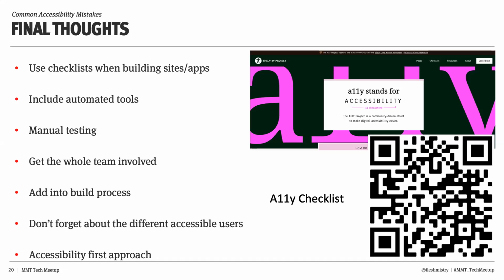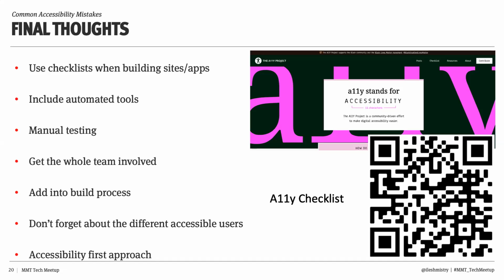And I think it's very important to make sure that it's not just one type of accessible user. There are different types. Some people may be really close to the screen. Some people may need to zoom in. Some people may not be able to see anything. Some people may have no mouse access, etc. So there are lots of different types of users that we need to think about.